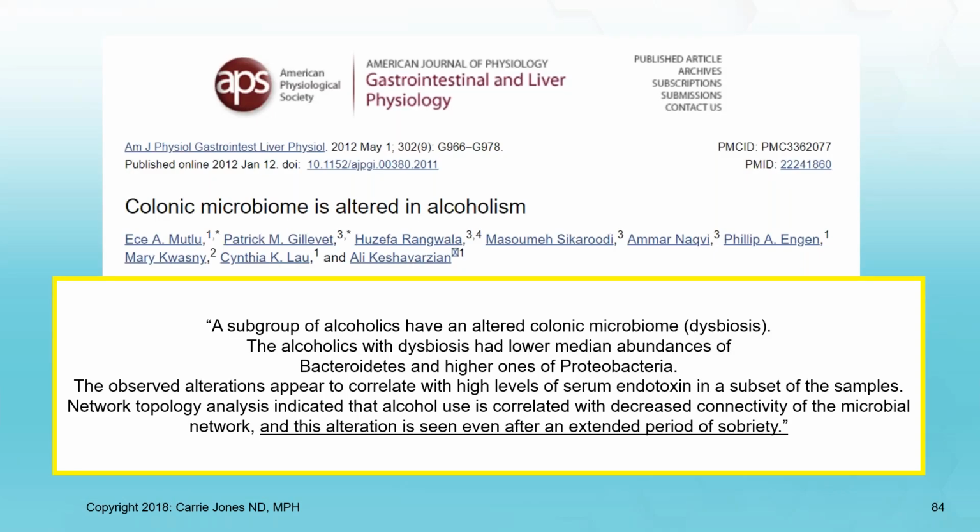And in this study, they found that a subgroup of alcoholics had altered colonic microbiome. And even if they completely stopped drinking, the alteration for the worse was seen even in an extended period of sobriety. And so you might have to do a lot of work with people who have a current or past history of alcoholism on repairing their gut. And thankfully, as functional health practitioners, we're all really pretty skilled at that. We're all pretty prepared for that. So just keep that in mind and ask about current and past alcohol use.